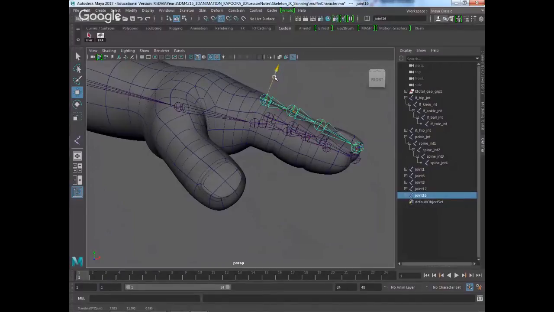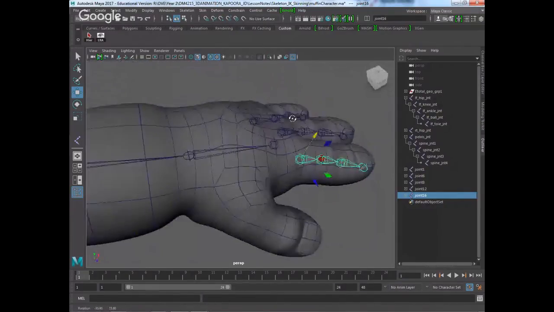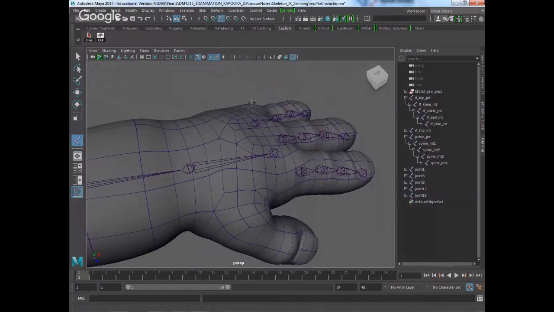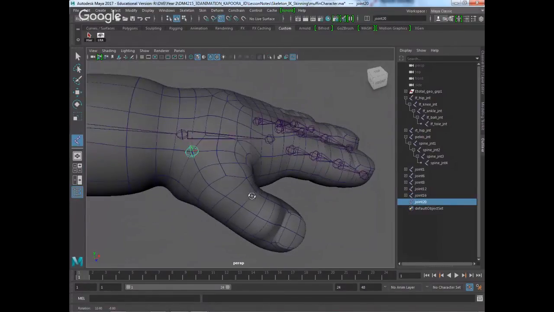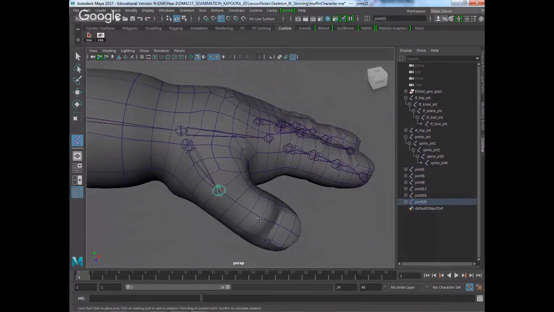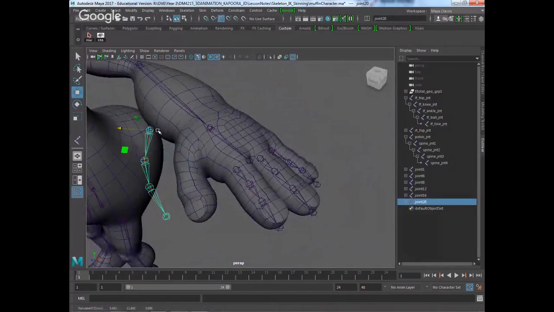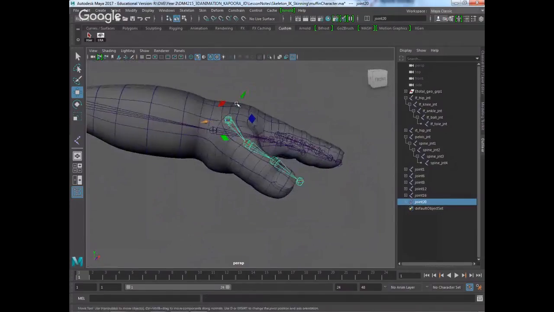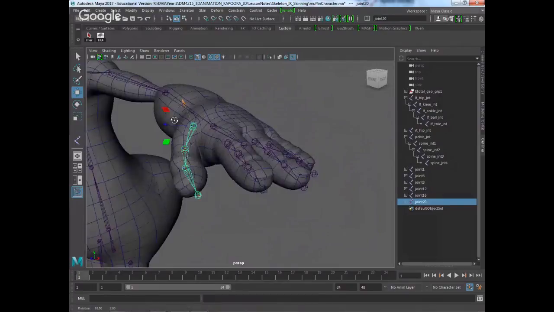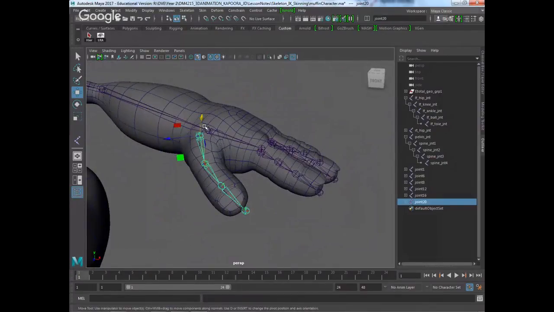But you see now if I try to translate, it doesn't really work. Why? My snap is still active. So just remember to turn it off. Then the last one, the thumb. I will activate the snap again. Maybe we'll try from here. 1, 2, 3, 4. Remember, we need 4 joints for each finger. In this case, the thumb is slightly more complex. But now we'll translate it in, and continue to move it in a couple of angles to be sure that it's inside my geometry.